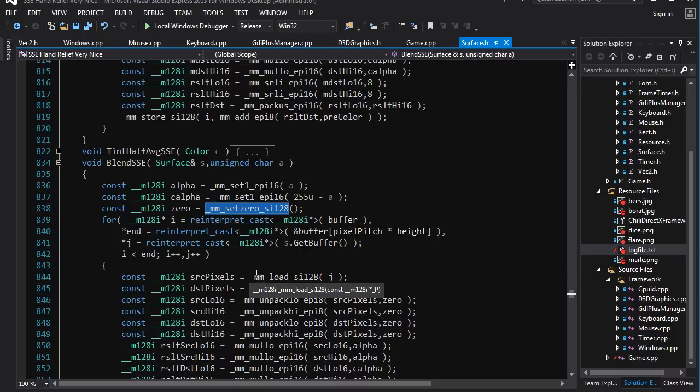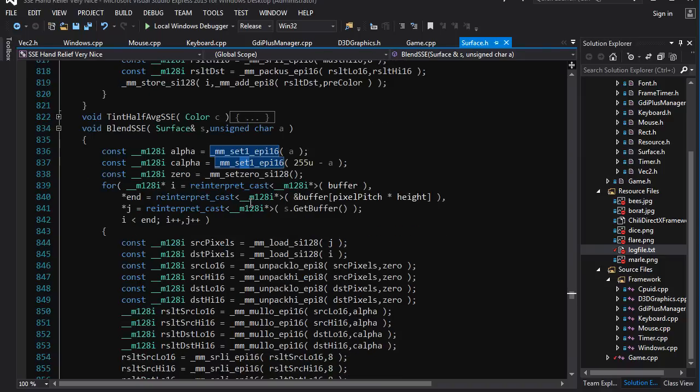It's fine because set 0 just boils down to a single exclusive OR operation. If you exclusive OR any value with itself, the answer is always 0. It's super fast, so I use this all the time. But you never want to be using these set values inside of the functions. I've benchmarked it myself, and it is considerably slower.